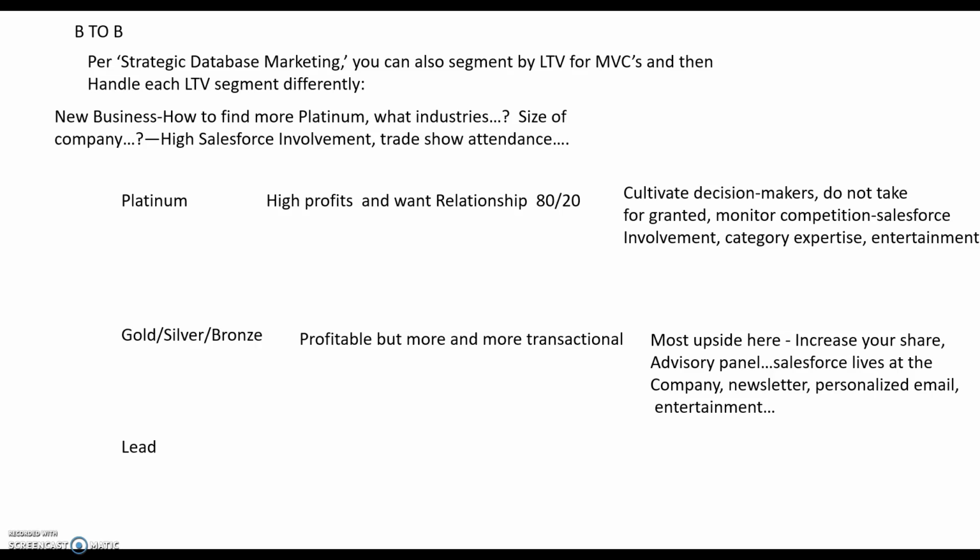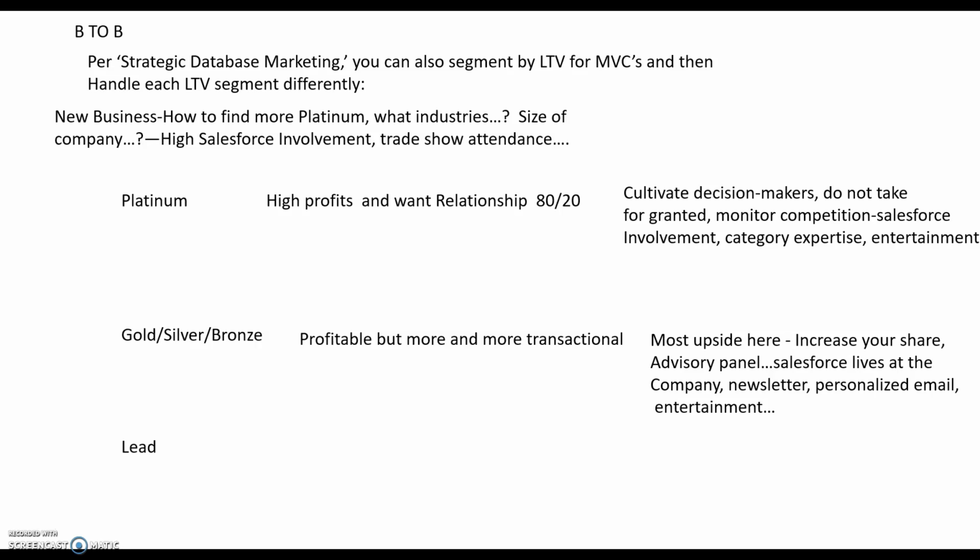So the platinum is you're maintaining. You don't want to have a hole in the bucket and lose them for the most part. Your growth is in this middle area. So here's where it says advisory panel. The basic idea here would be, if it's a category of business, maybe you'd pull together some clients as an informal advisory panel to help you adjust your product and your services to serve their industry better. Again, you probably want to hire a salesperson who has experience working in the category on the client side.